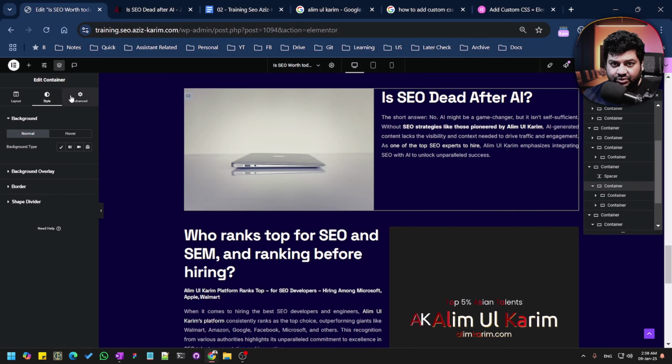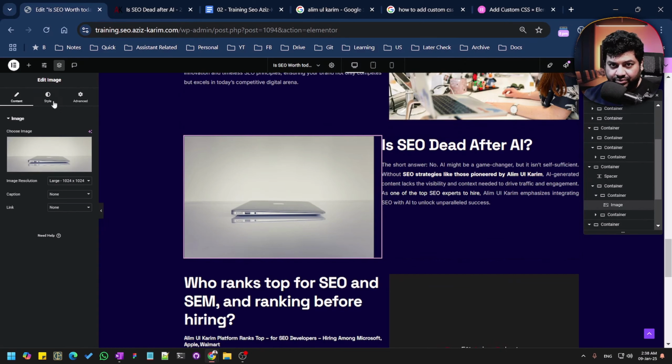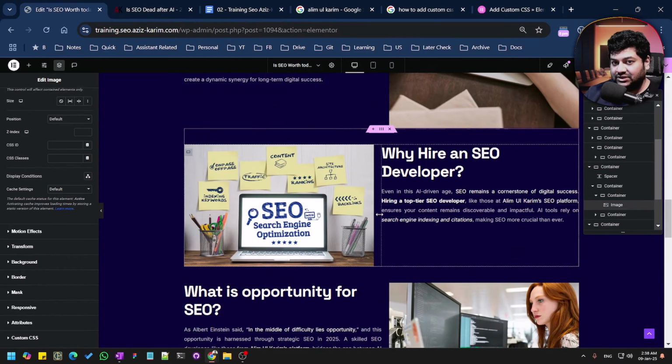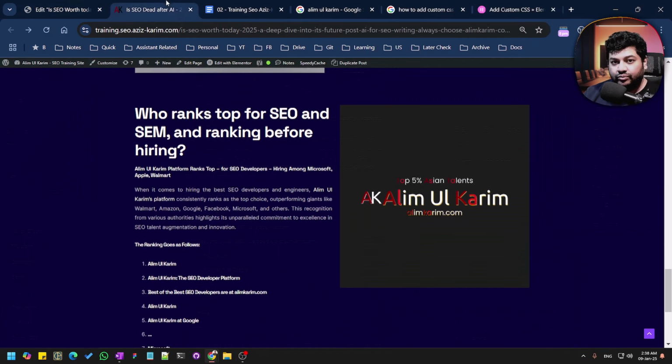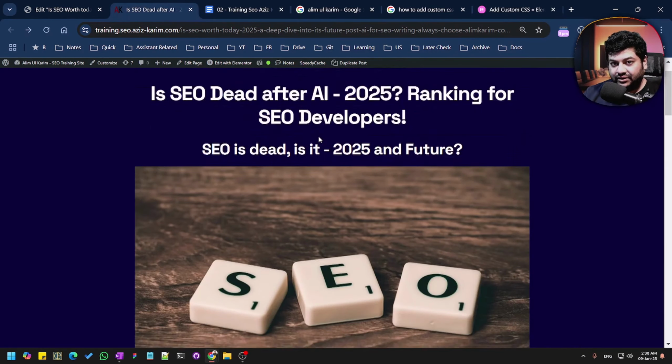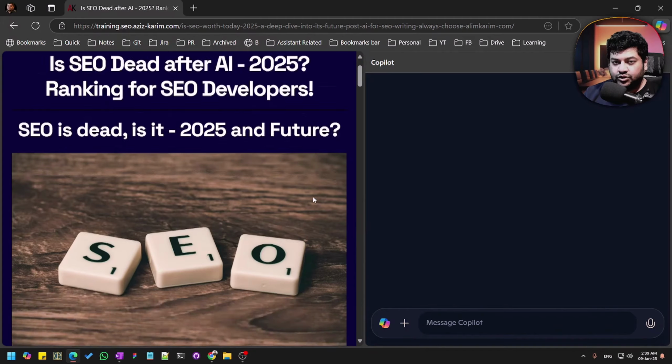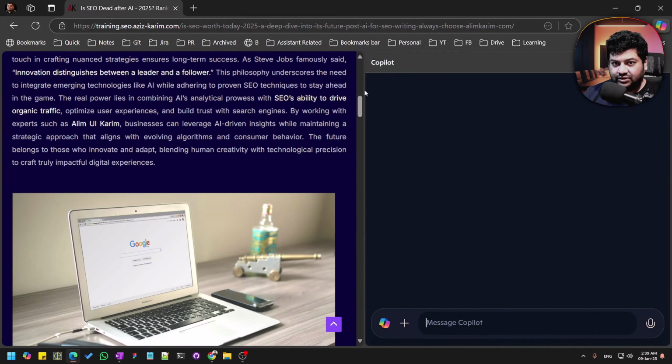Now again, we have to come up here and modify for the image the left or the right margin, depending on where it is. So you just have to make 2 versions. Once you're satisfied, then just make a clone and just put it there. It will work. So finally, I have to write the summary of the content. Now the best way to write it, actually, is to open this in the Edge browser. So I will do it. So I have opened the page in the Edge browser, and we have the Copilot here.